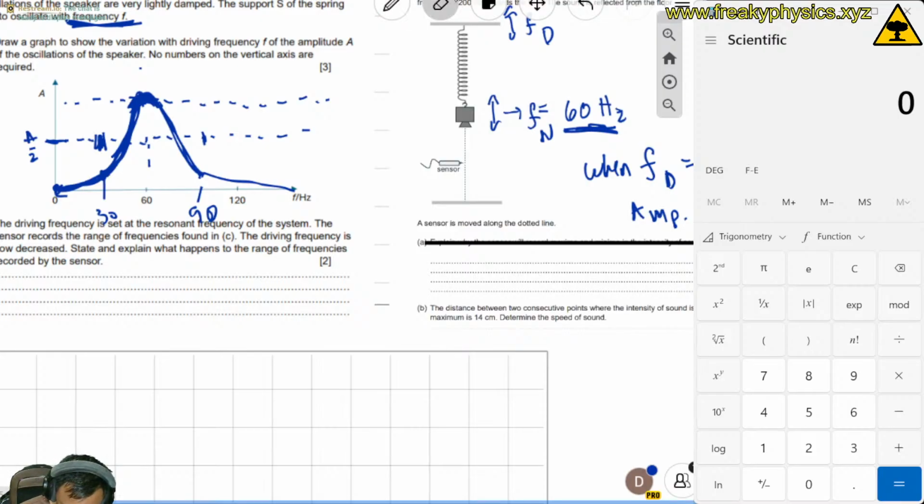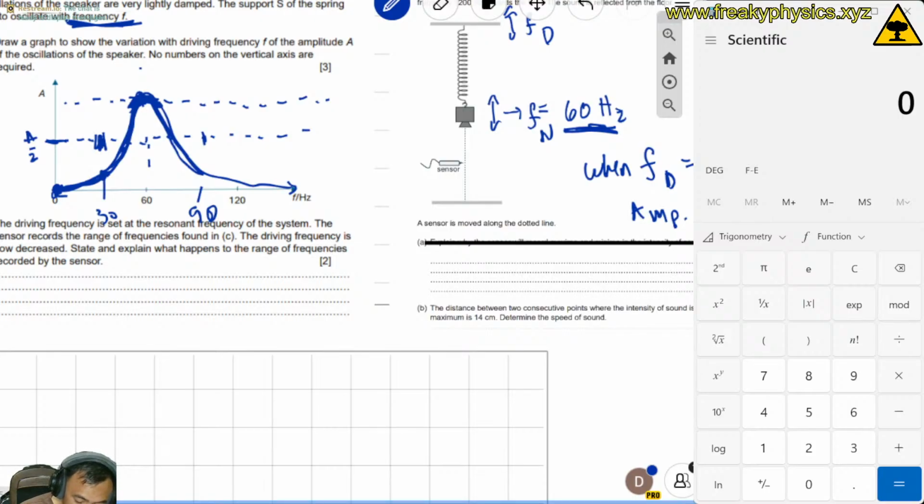Now, I'm going to erase this for now just to make it easier to see. But you do see here that it's kind of symmetric, right? So all we're going to do is extend that symmetry here. Of course, it's not going to be totally symmetrical, because once you hit a zero frequency, it's not going to oscillate anymore. It's just going to be there, or it's just going to have a really tiny oscillation. The closer you get to infinity here, the closer it's going to get to zero. For small damping, that's what it looks like.